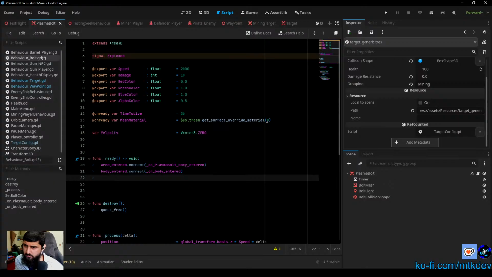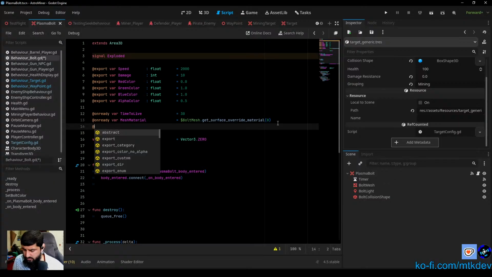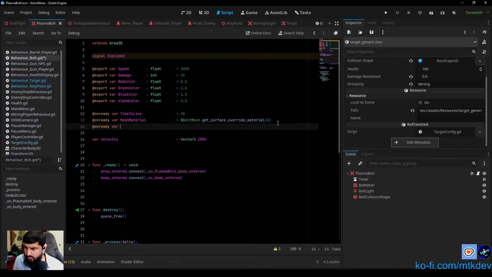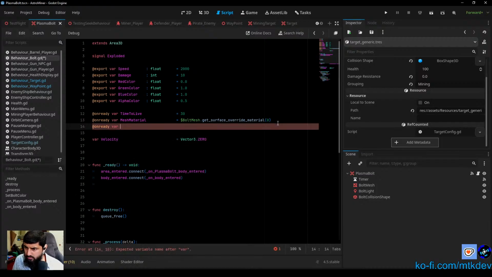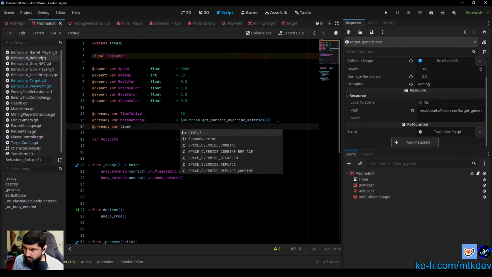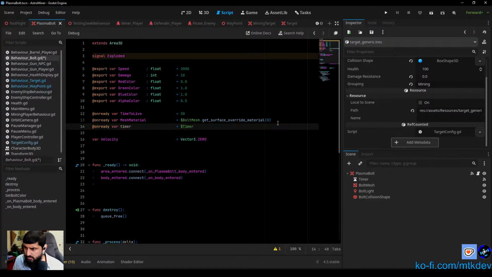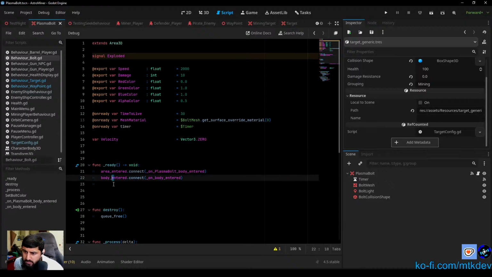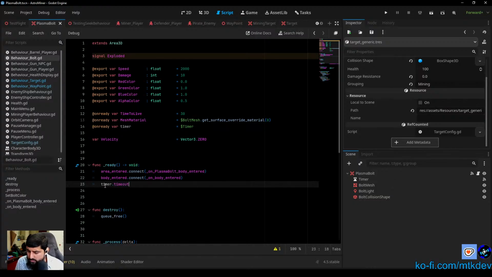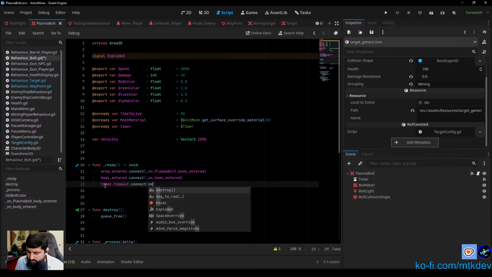on ready, variable timer is timer, and then here we can say timer dot timeout dot connect destroy.